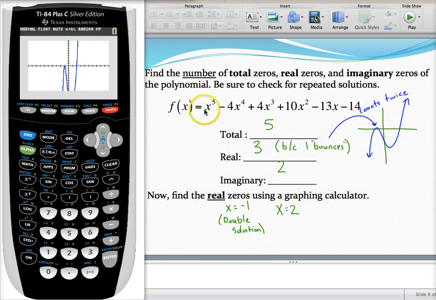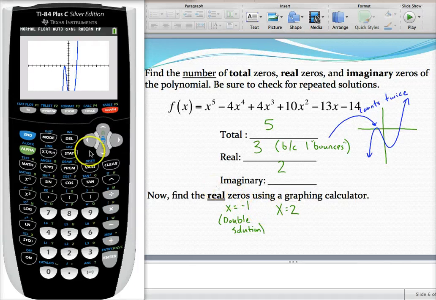I'm going to use this polynomial as my first example. Go ahead and pause the video, get that whole thing typed in if you need to. But I want to find the actual coordinates of those zeros right there. You'll see that they turn out to be nice numbers in this case. They're not always nice. Sometimes they're crazy, irrational decimals. So let's just agree to round to 2 decimal places if we have weird values.